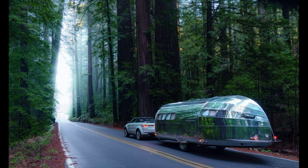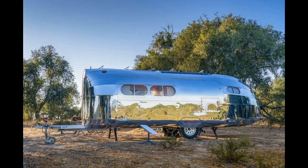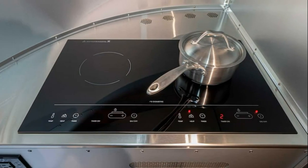Bolas makes some pretty bold claims regarding its brand-new, all-electric 2023 Volterra model, including that it is the first production RV to be 100% electric, the first to apply aerosolar, the first with high-speed satellite internet, and the first to offer an induction cooktop. We'll work through these aspects one by one.